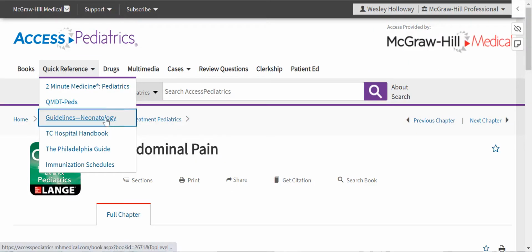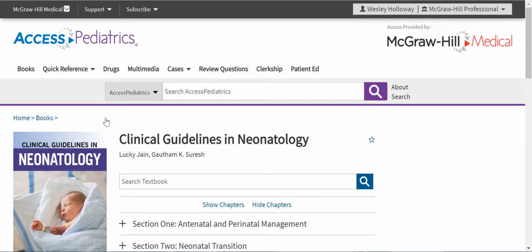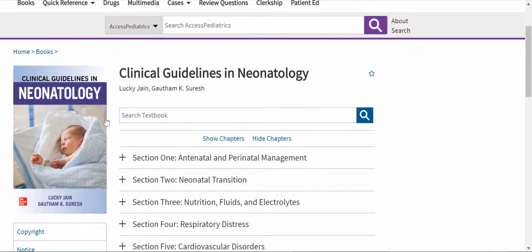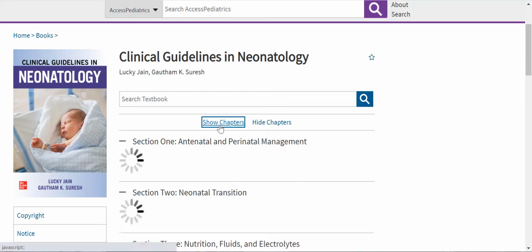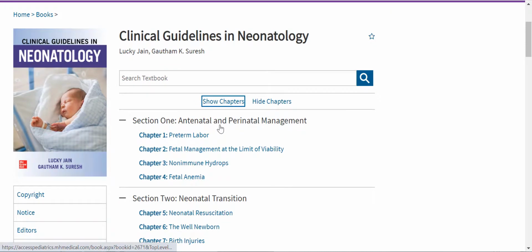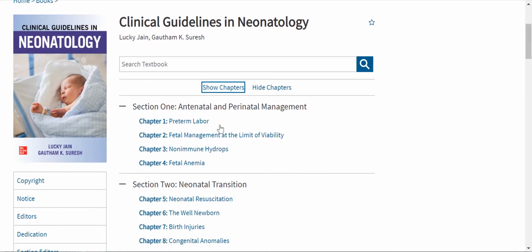Also under Quick Reference is the text Clinical Guidelines in Neonatology. This text is the first neonatal handbook to focus on clinical protocols and best management practices. It provides a compilation of the most current and authoritative clinical care recommendations for the neonatal patient. The goals of this text are to help deliver effective, evidence-based neonatal care and to foster consensus in clinical practice. Readers will find it to be a comprehensive source of clinical recommendations, care paths, and guidelines to help them manage the most commonly encountered neonatal conditions.